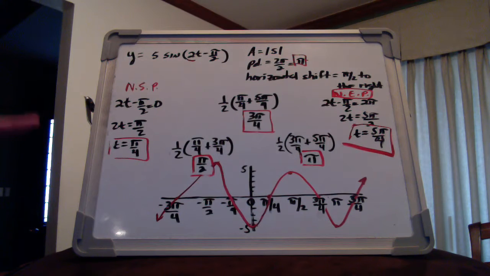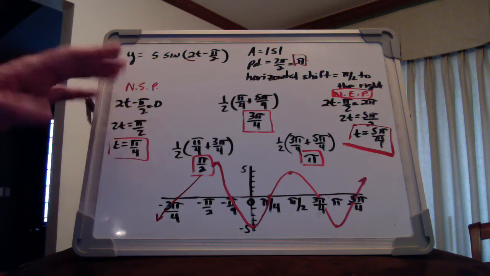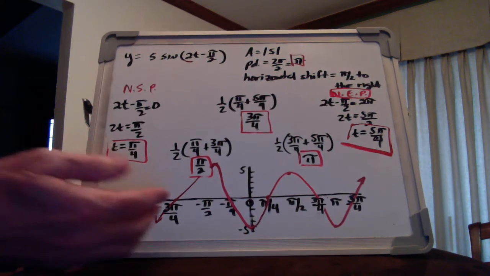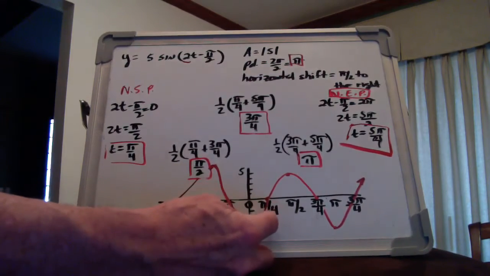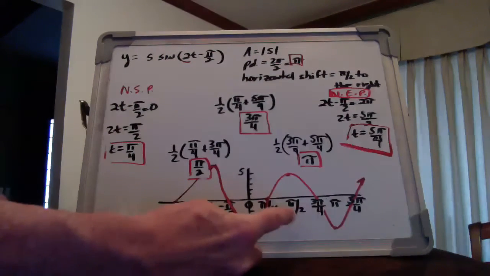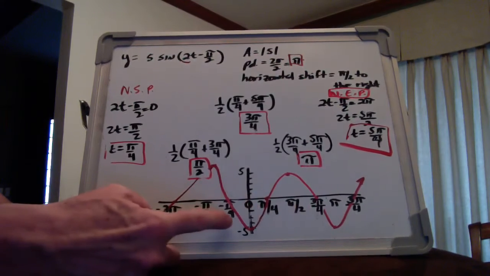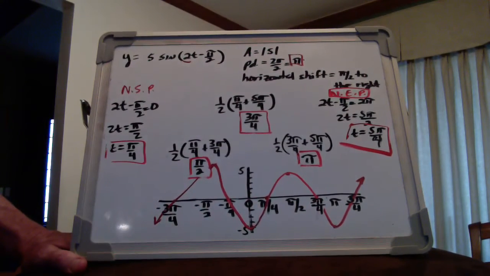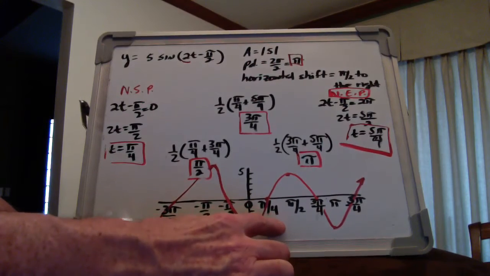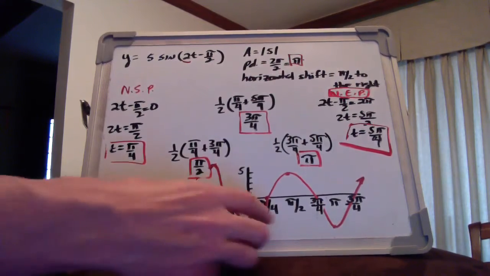All right, now this whiteboard isn't very big, so I couldn't fit the work for the second period moving to the left, but I'll just tell you this. Your start point is going to be the same as you move to the right and to the left. Then you're going to have angles of 0, negative pi over 4, negative pi over 2, and negative 3 pi over 4. Notice that the distance between these 2 is pi. That always has to match. And then you have 1, 2, 3 angles in between these 2.